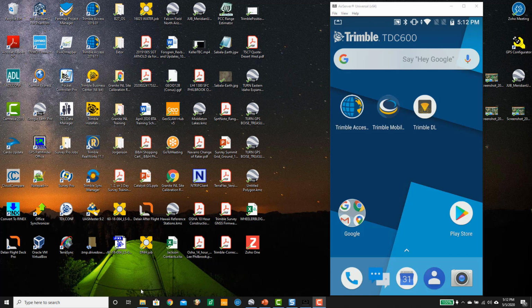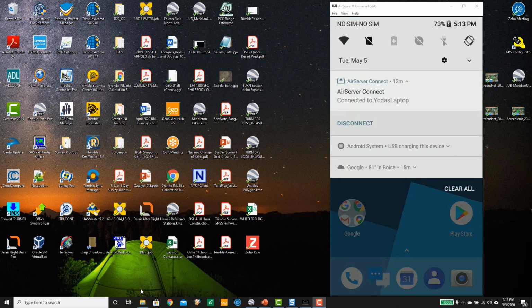Okay, now that we've got Trimble Access loaded on a Trimble TDC600, one question is going to be, how do I copy files like my Geoid file, a feature code library file, a .fxl file, or a DXF for an active map background? When you purchase the TDC600, it comes with a power block and a USB-C cable. If you look at my screen, on the right-hand side, you're looking at the display of the TDC600 connected to my computer. The very first time you plug in that USB-C cable into your device, you'll need to swipe down on your Android device.